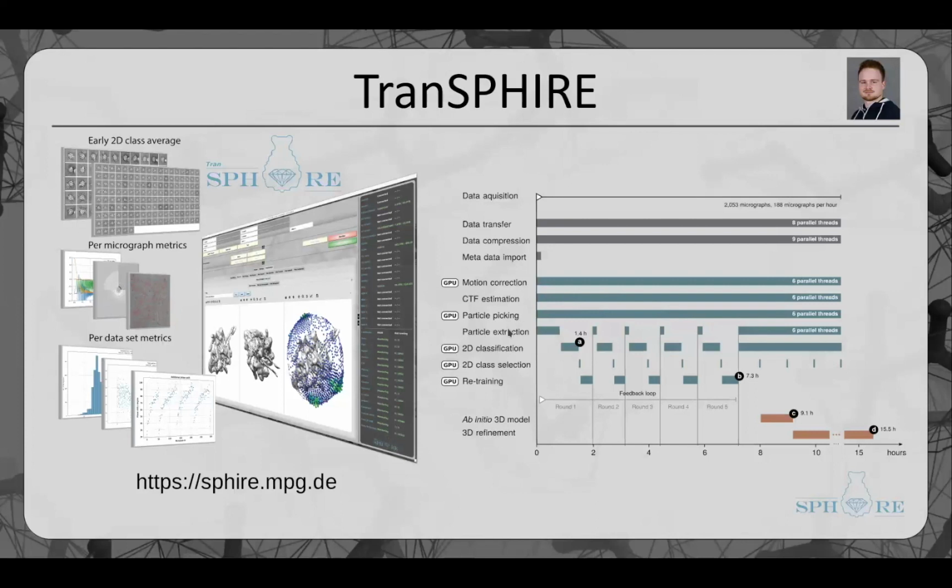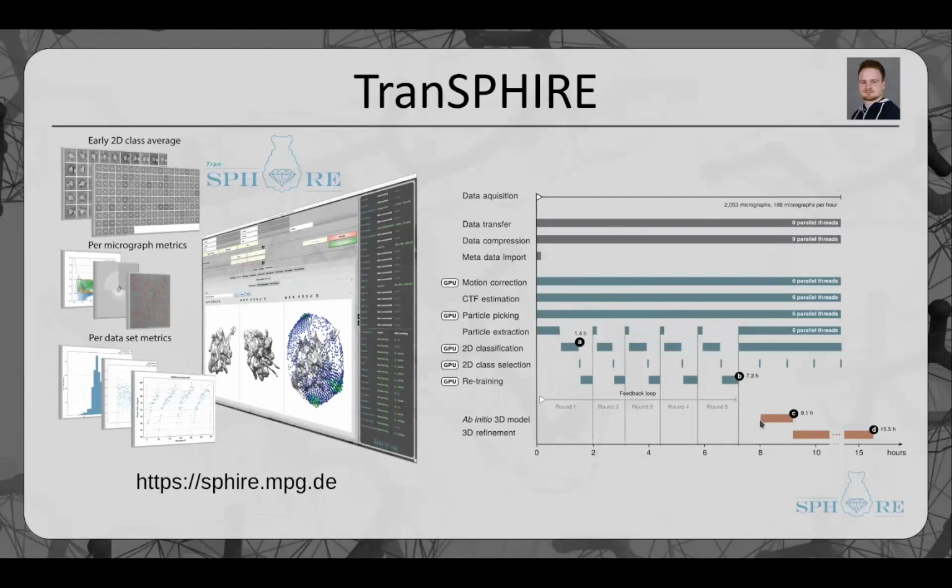So after roughly, for this case, it was TRPC4, 1.4 hours, you already get results from the 2D classification. The feedback loop, and this is what I'm going to talk about next, is finished after 7 hours.